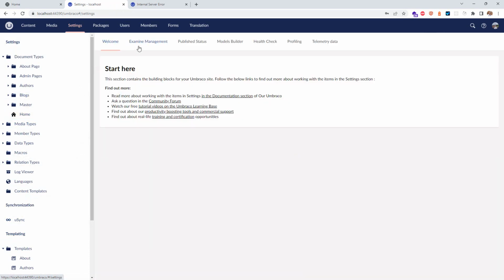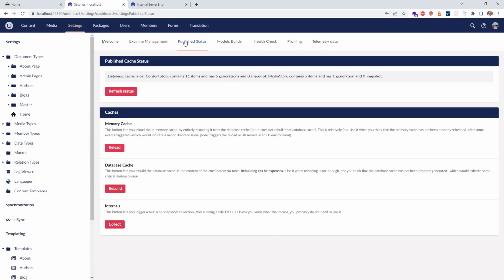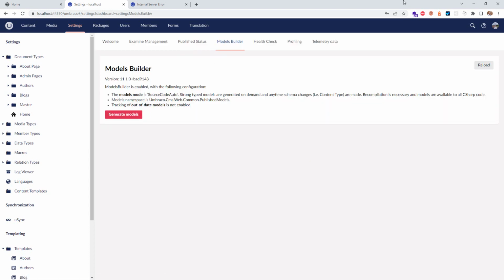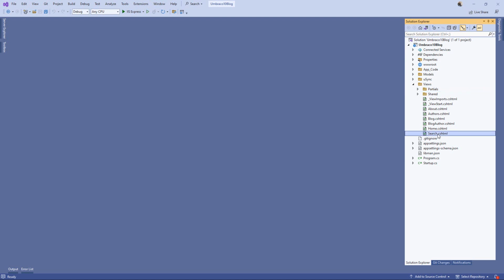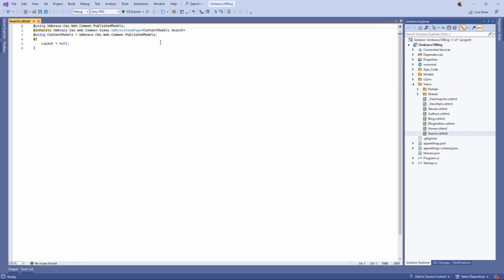Where we are, we go to settings. Let's go to models, and that's it. So we should be able to see now something here, and this one here is called search view. So what we need to do here now? So the plan, as we said, we need just to create a text box. Inside that text box, you write what you need to search for. So let's try to tidy it from the beginning.